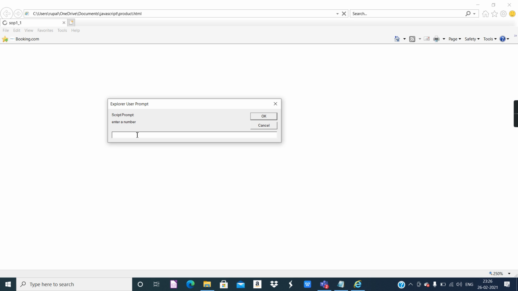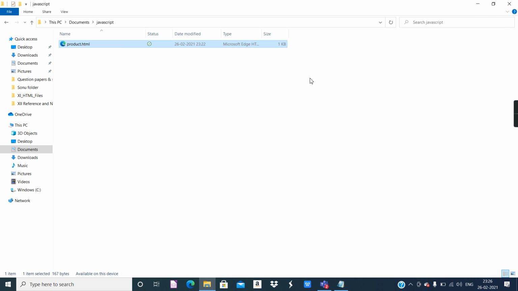Now you enter a number, for example 3, and you can click on OK, otherwise from the keyboard press the enter button. Nothing is going to happen because we didn't give anything for multiplication right now. But the prompt dialog box is successfully getting executed. So now I will close it.